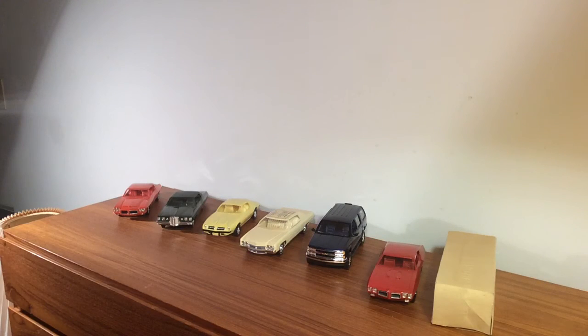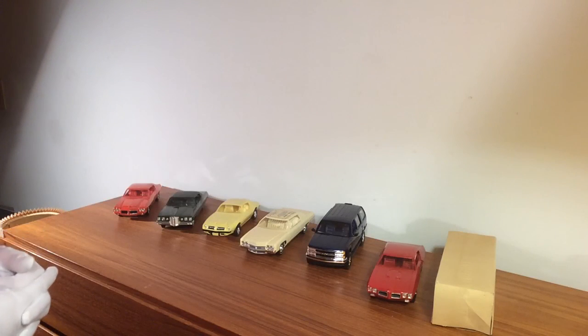Another bit of advice I can give you related to purchasing these promos is be sure to check some of the auction sites, such as eBay, or some of the other sites in which you can look at some of the completed items that have sold, or items that have come across the auction block. And if you notice that generally there's a trend in the last few months, when looking at those completed sales, that the promos you're interested in might, as an example, be between $140 and $160, that gives you kind of an idea what you're going to be paying.